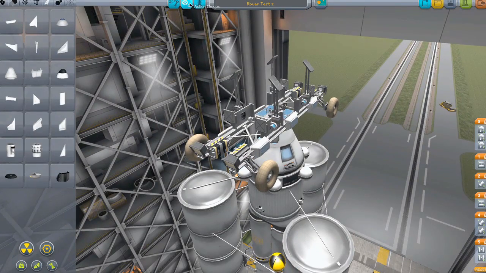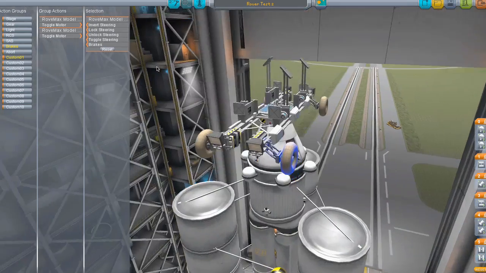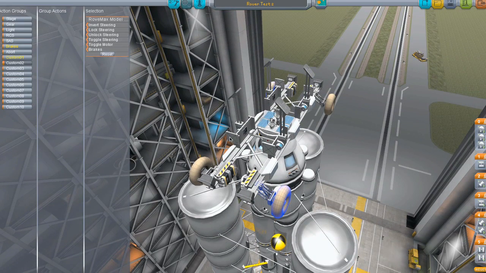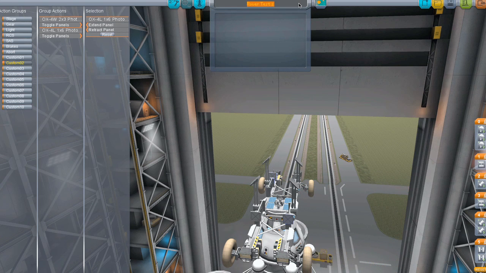Oh, what I am going to do this time is set up some action groups. So for custom 1, we'll do the toggle motor. So I just hit 1 to do that. And we'll do one for all of the solar panels. Excellent. All right. So we're going to save now. We're sort of out of time. So let's call this rover test 3 actually. I've already overridden 2. Oh well.